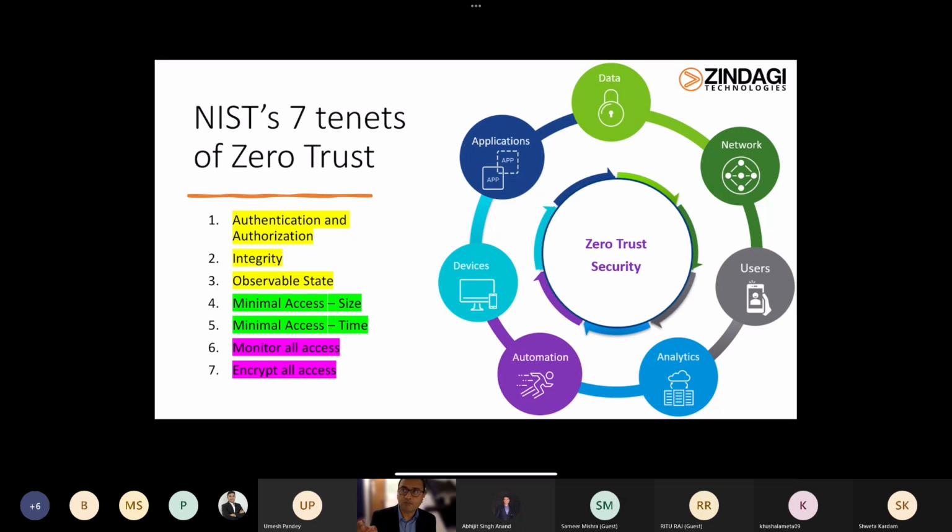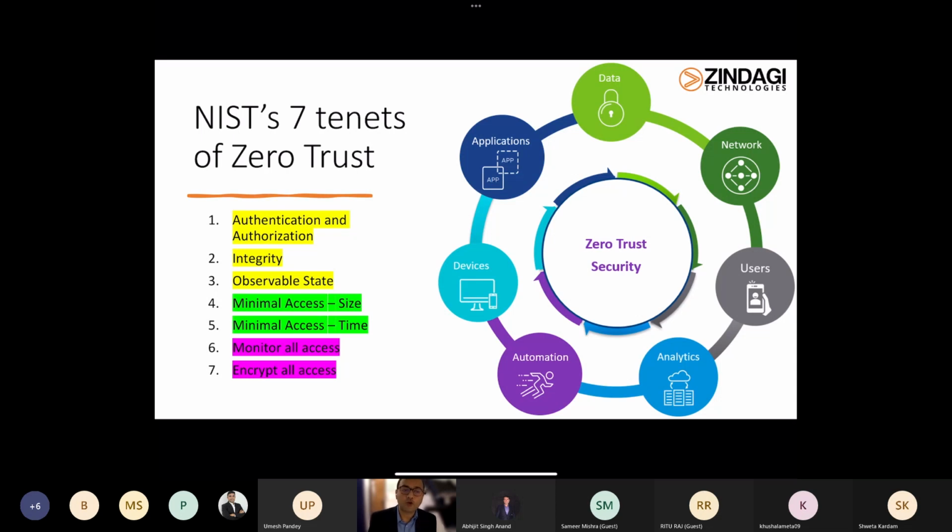What are the examples of these resources? Your Kubernetes clusters, your processes, any IoT actuators. Like in IoT, there is a concept called sensor and actuator. So sensor is basically that detects something, and an actuator is something that does something, right? For example, a pneumatic actuator, something that works on wind, something that works on mechanics, something that works on electrical relays, right? Even those actuators have to be controlled, and whether I should give you access to those or not is something that will fall under the gamut of minimum access required for which all resources I have to give access to, right? So that's what the second highlight indicates, which is your minimal access and for how long should I give it to you.